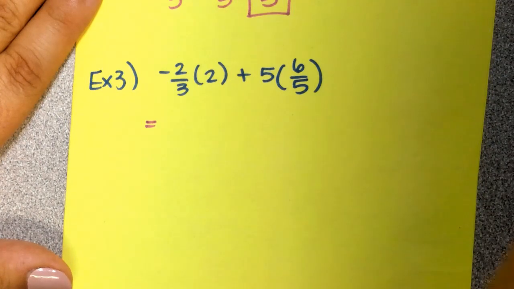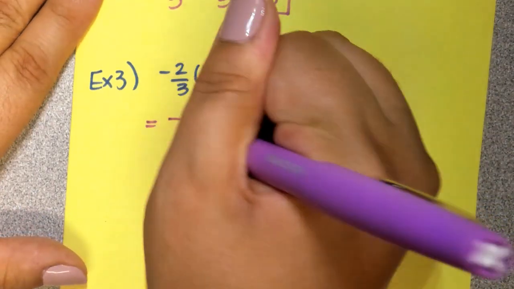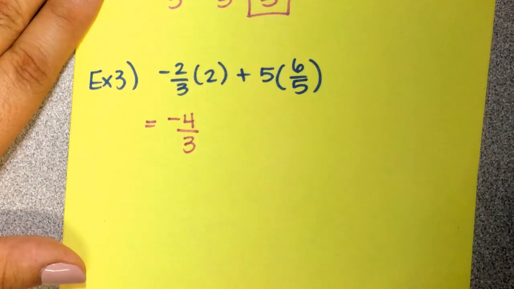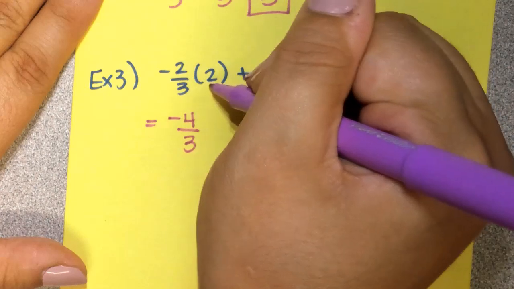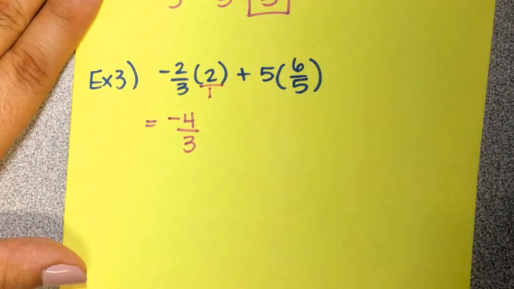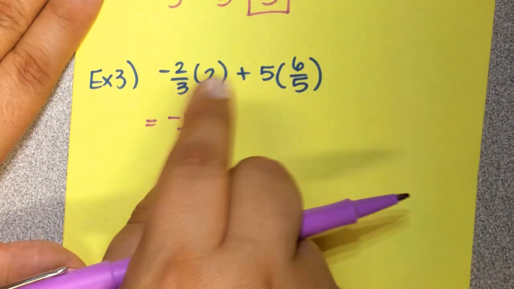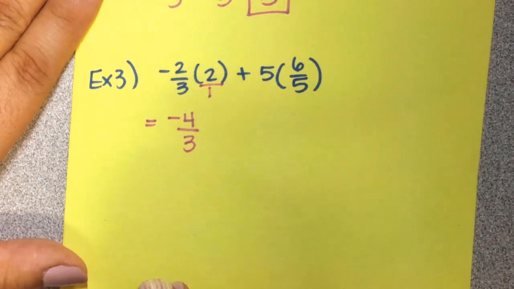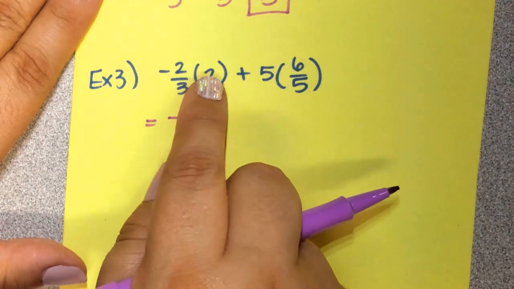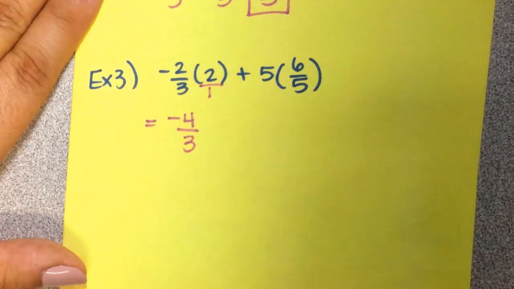Okay. So, hold on, I'm going to go with what Alex just said. I get negative 4 over 3. Why do I get negative 4 over 3? Because I'm multiplying. And by the way, 2 is technically 2 over 1. Do y'all agree? So that's 3 times 1. You're not going to multiply both the top and the bottom. Does that make sense? So I did 2 times 2, 4. 3 times 1, 3. Same thing over here.